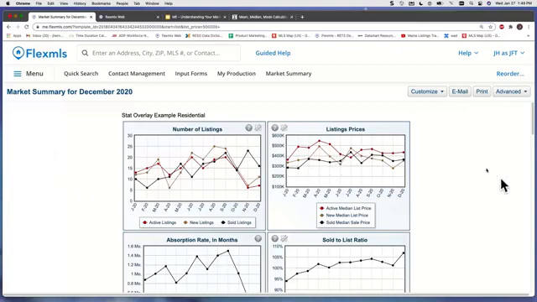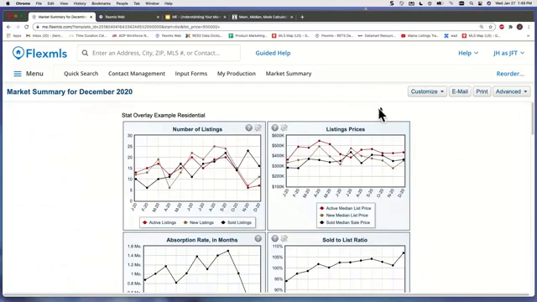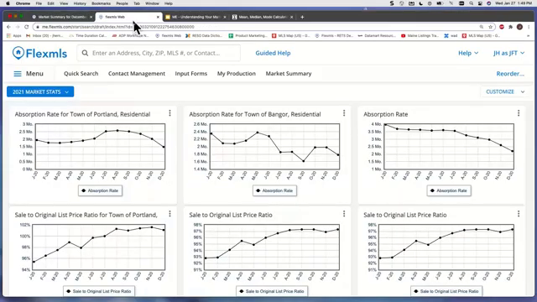I'm going to come in next and we'll move away from our market summary report and our market stats dashboard. Before I move from that, one thing to point out on the market stats dashboard is that on the market summary report, I have the ability to print this, email it, or export the data. Dashboards are not designed to email, print, or share really. So there's no print option here. There's no email option. I couldn't email this dashboard to somebody else.